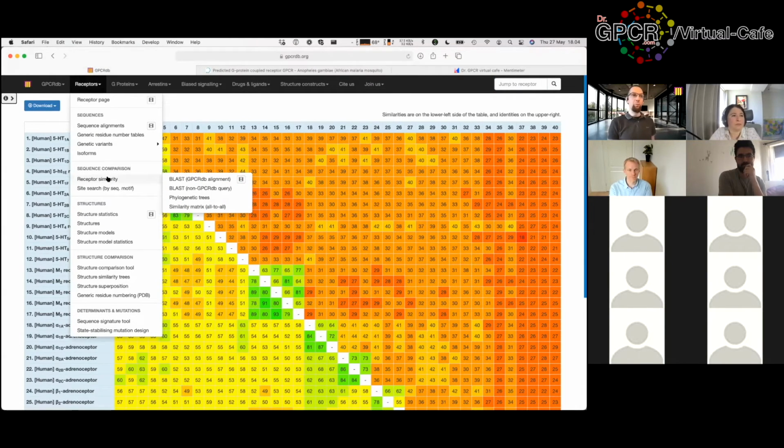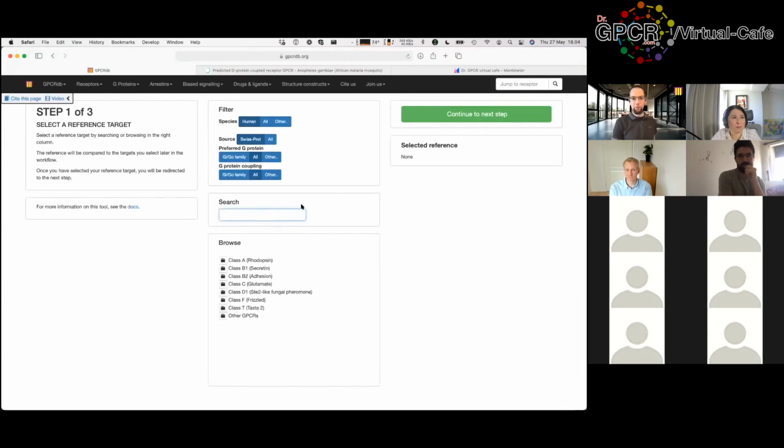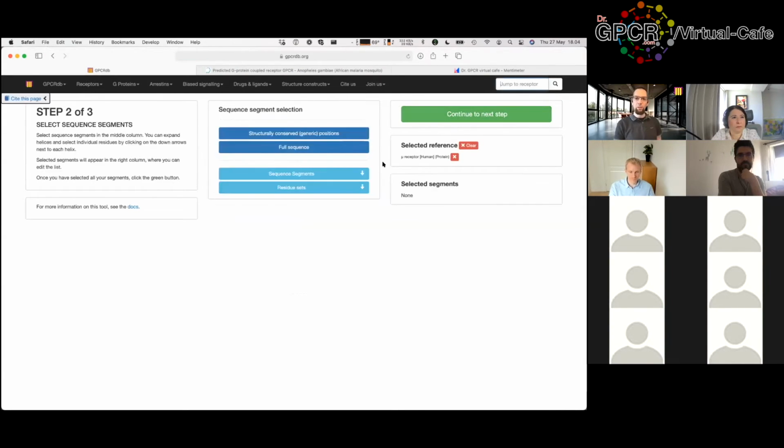Then we have one more hybrid form of this, and that's doing a BLAST using the GPCRdb alignment. So for example, if we do a BLAST, then we can select a reference here. For example, we are using the mu opioid receptor. So we select the mu opioid receptor and then continue to the next step.